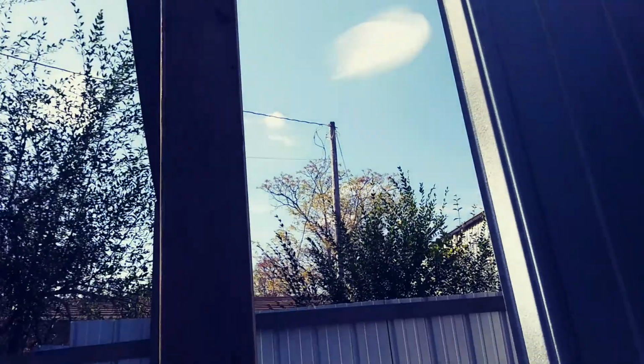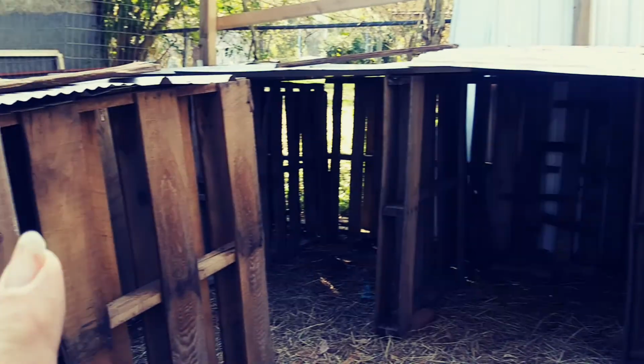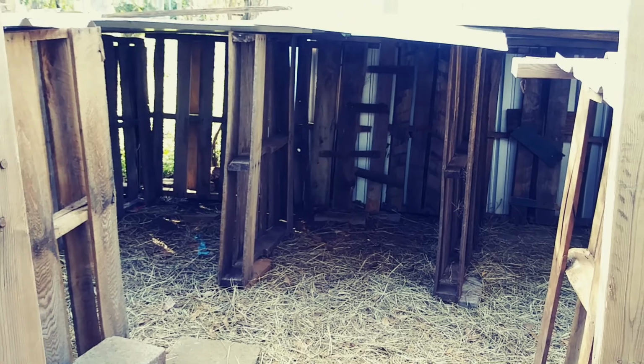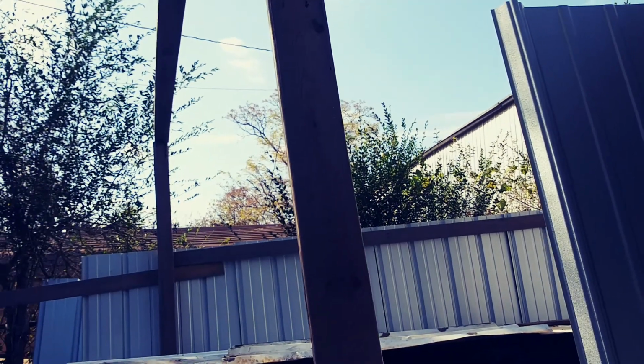That's coming down, and it's going to be right here to make my door. This is going to be my door right here to here. It's about 3 foot, maybe 4, enough to get a wheelbarrow in there. And it's going to be 8 foot tall. 6 foot is going to be enclosed, and then 2 foot is going to have hardware cloth around it for ventilation.